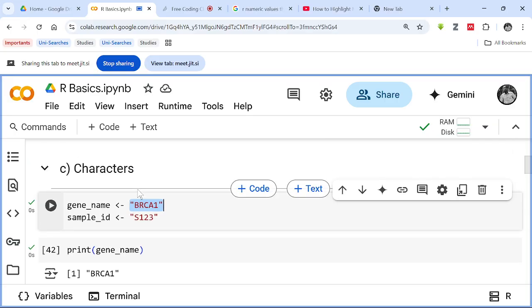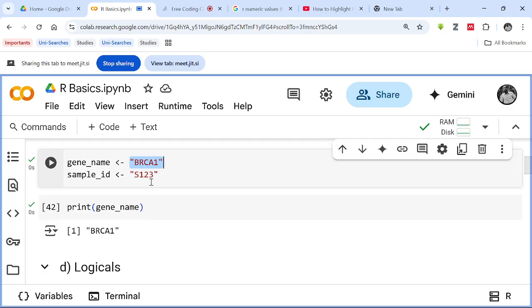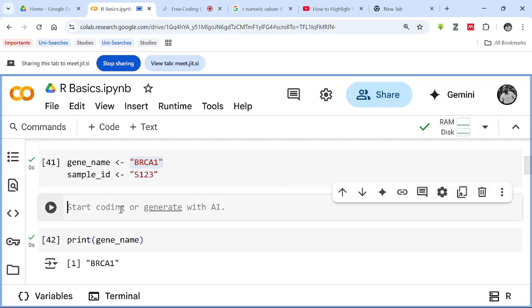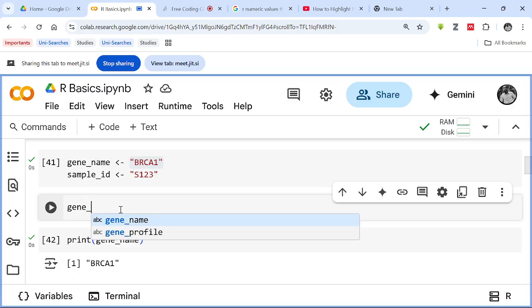And then, like I said, characters are used to hold this. Now, one thing I want you guys to understand is that anytime you want to create a character, you use a double quotation mark. You can also use a single quotation mark. So let's say we are doing a gene type.